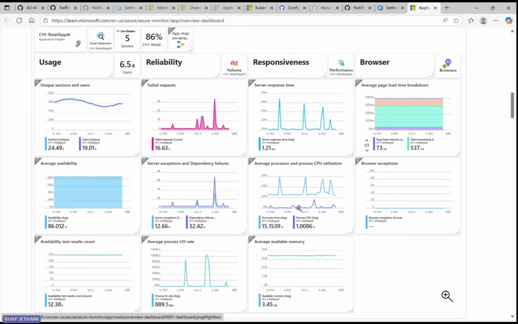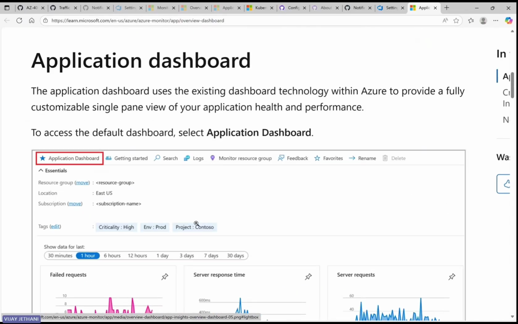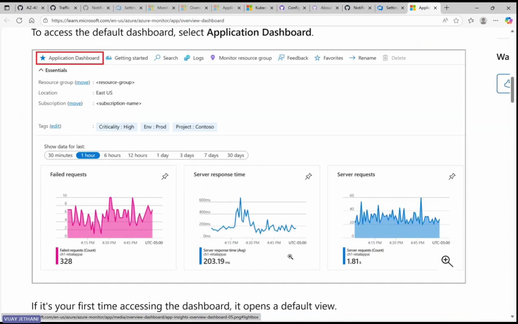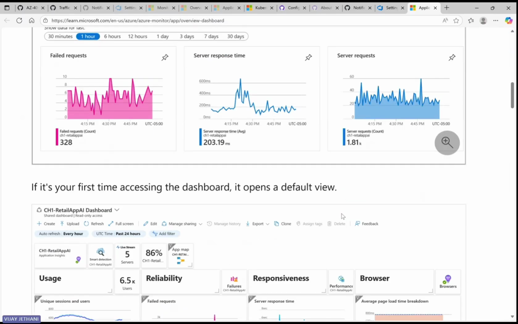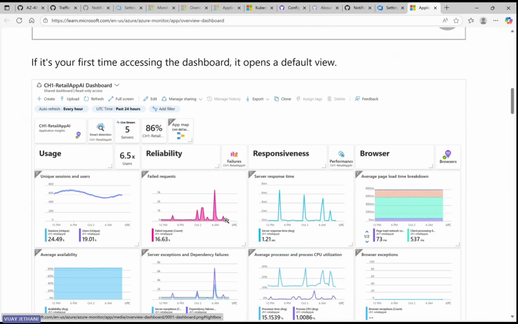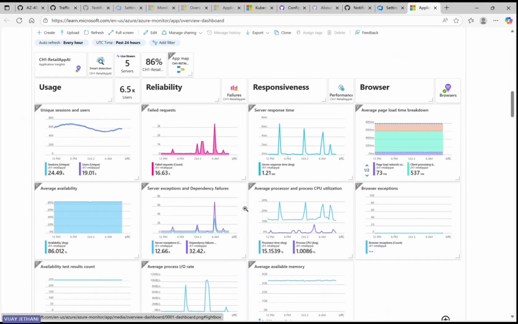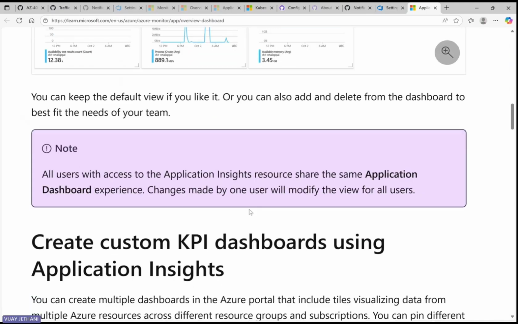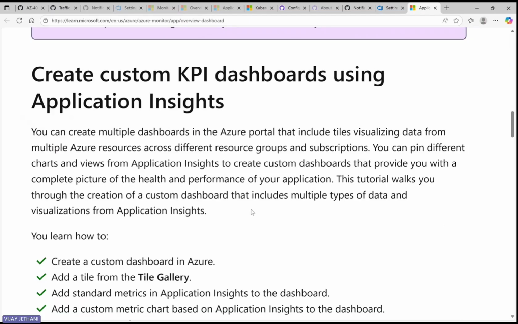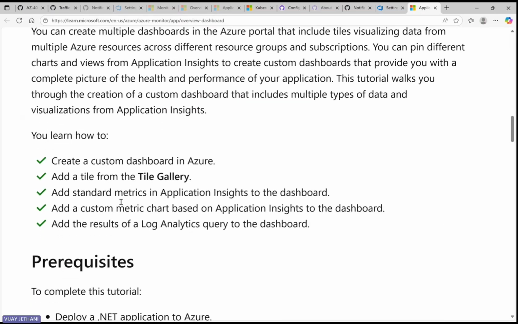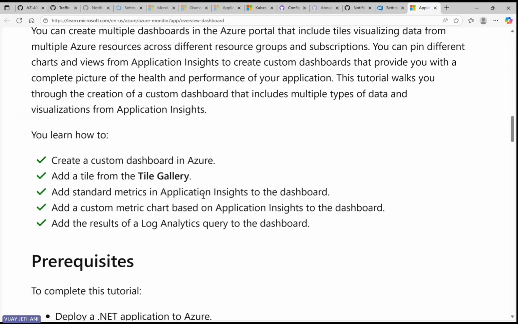We just have to make sure these tiles are not random. This is something you want as part of the metrics to be monitored. So this is available to you for your application and the different parameters you're trying to monitor. How can we customize this? To customize, you have to add a tile. The way I said, these are all small tiles, small dashboards given to you, which will show the specific metrics you're trying to monitor.